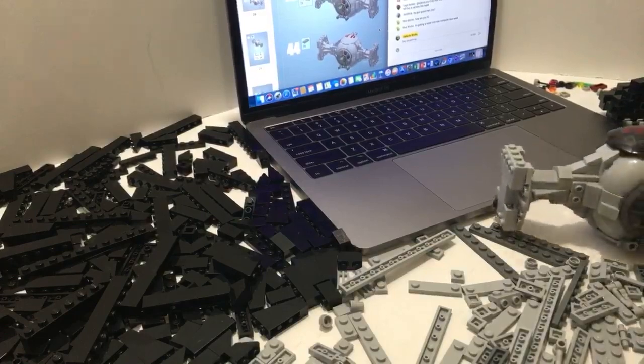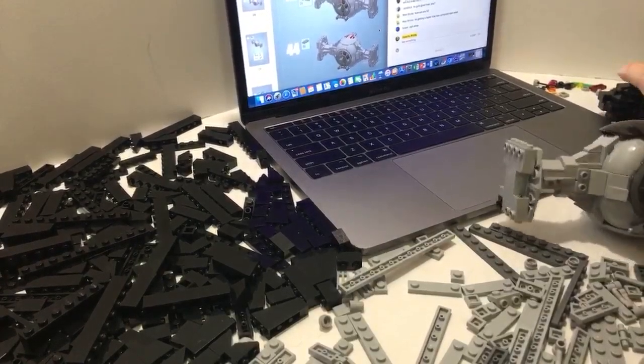Getting a super nice new computer next week. That's nice. Is it gonna be a Mac?